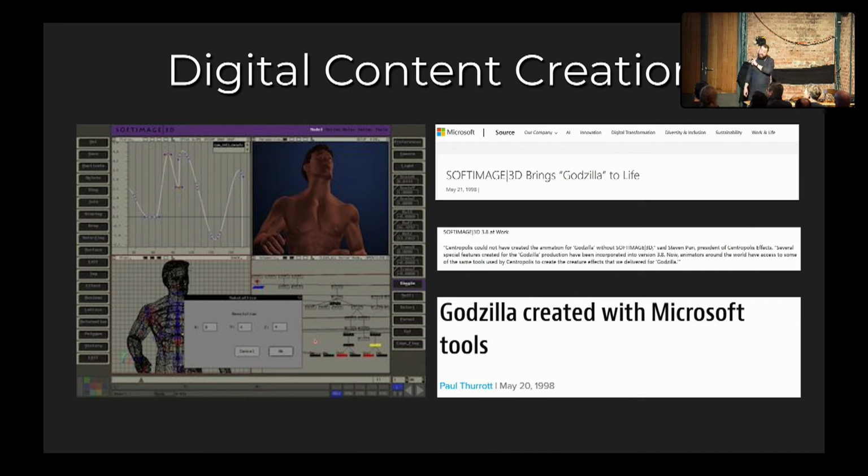The 1998 Godzilla movie stood out a bit because everything was done in Softimage 3D at the time, and it was quite heavily marketed as being done in Softimage 3D because four years before, in 1994, Microsoft bought Softimage and ported it to Windows NT.